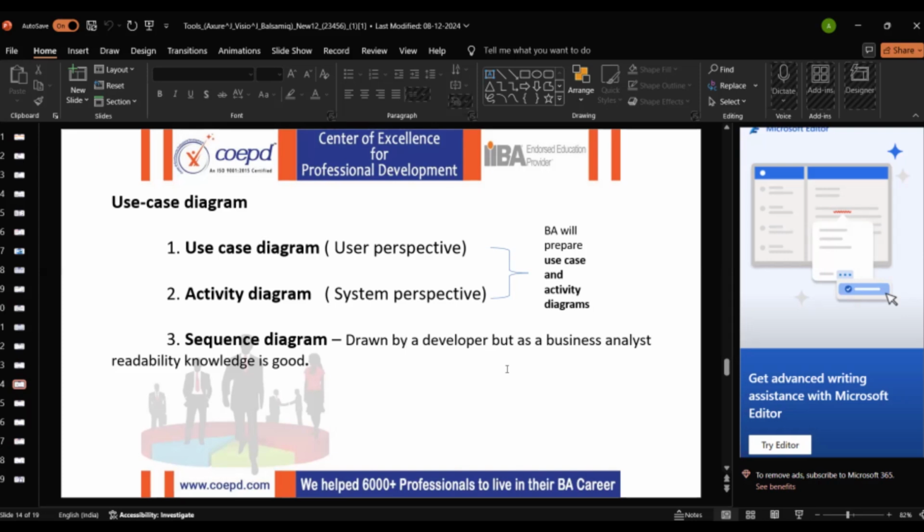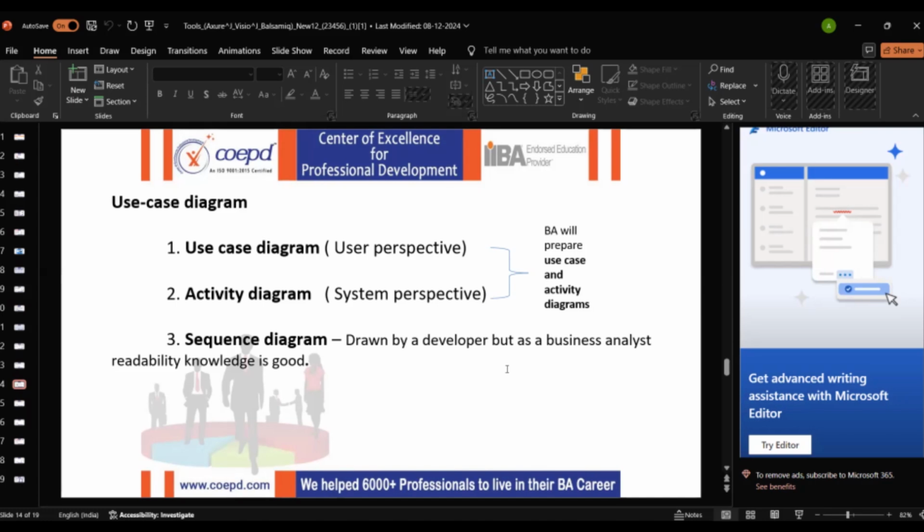Based on those, how does the functionality happen when we click on one of the features? What states does the system go through? We can understand all of that functionality of the application by using the activity diagram: the flow of the sequence, the flow of the functionality.